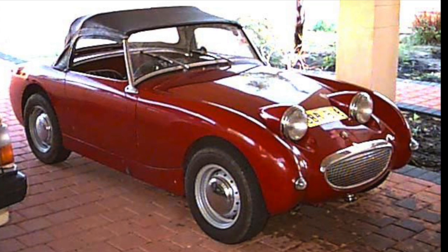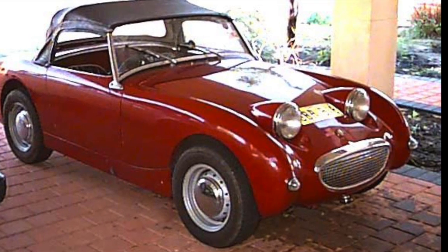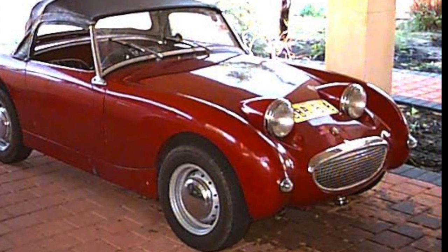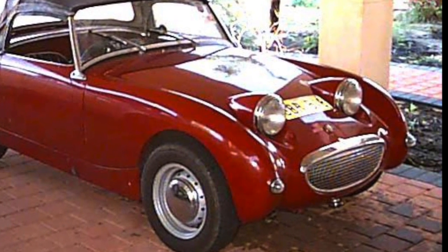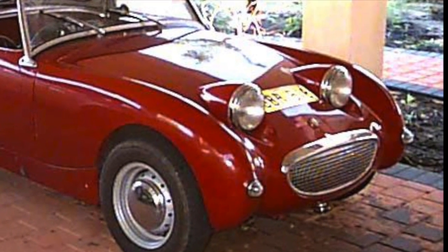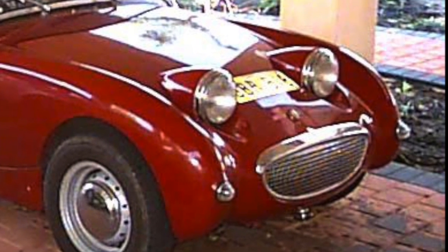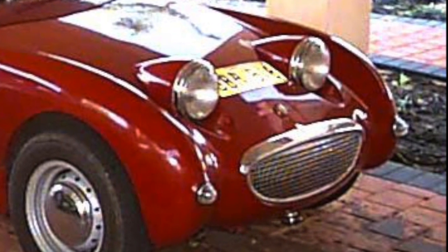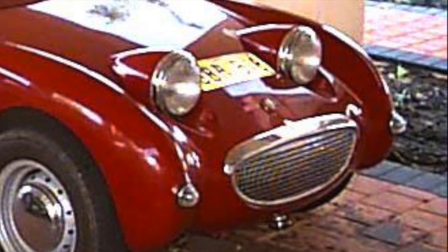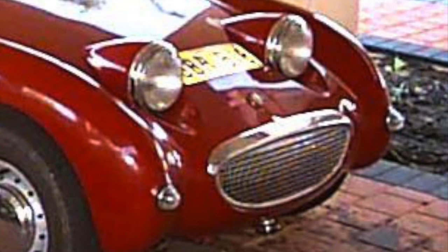Fast forward about 10 years, and I'm driving my little car because this is my pride and joy. It's also the only car I have. No money type situation going on. This little bugger Sprite had developed a bit of an interesting habit. You'd be driving along, and then suddenly there'd be this clack-a-dack-a-dack sort of noise, and then you drive a bit further, and the noise would go clack-a-dack-a-ding, and it would stop. And the car would keep going, and nothing was wrong, and it was just fine and dandy.